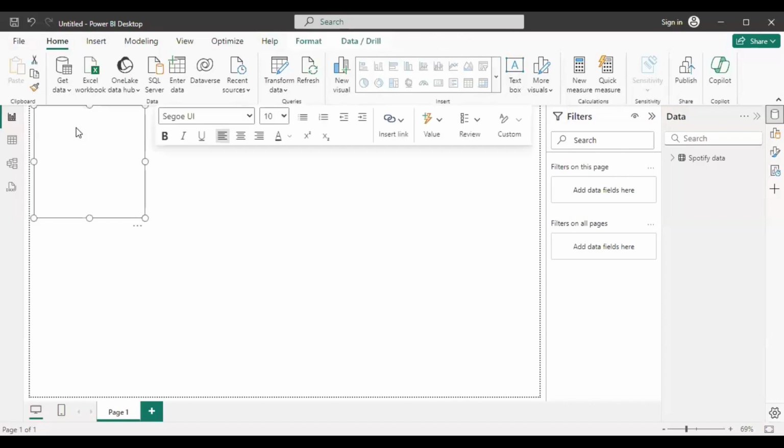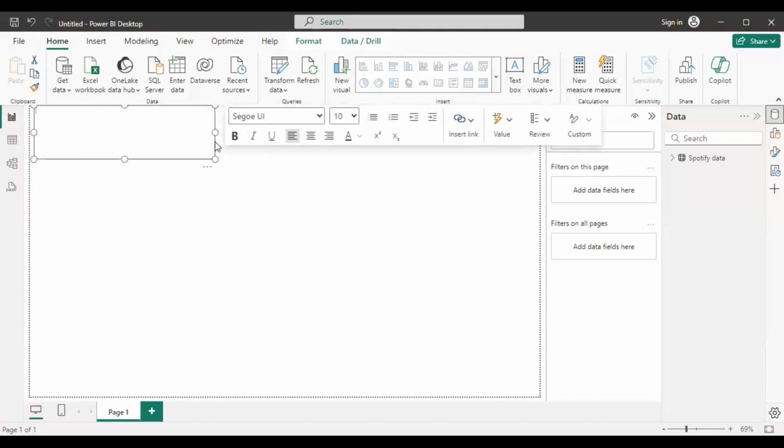So now I have my text box. What is this entire thing about? What's the data about? What will be an appropriate title to use? Anyone? What would be an appropriate title to use for this report? You can just type or mute and say it. What would be an appropriate title to use for this Spotify data? Please come again. Spotify Insights, okay. Someone said something, I didn't quite catch that.